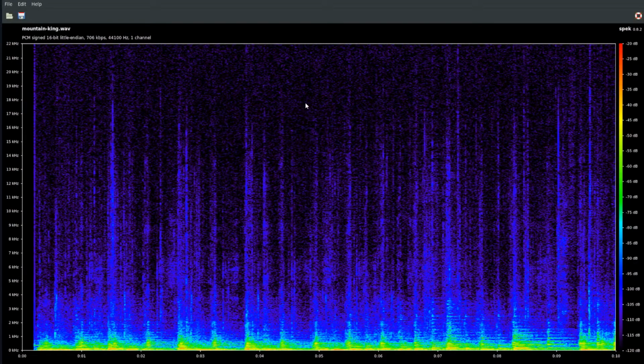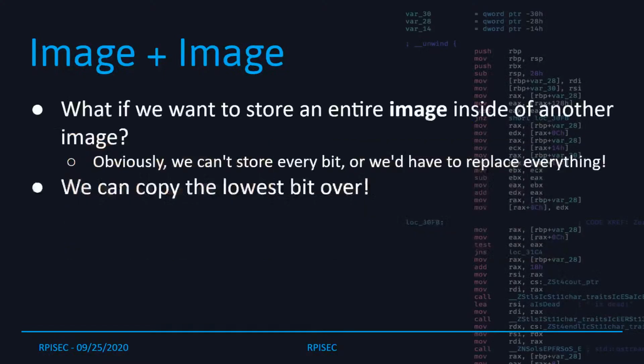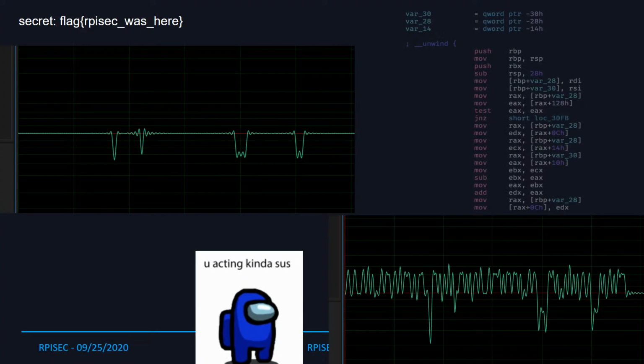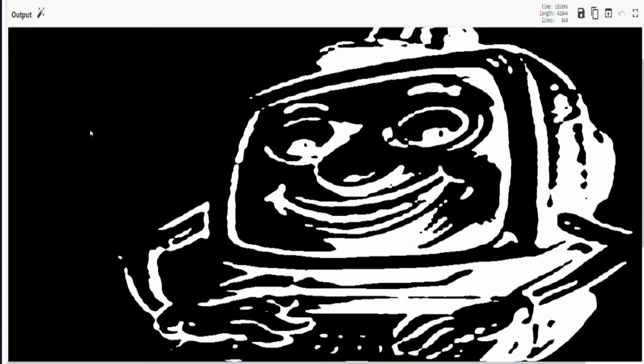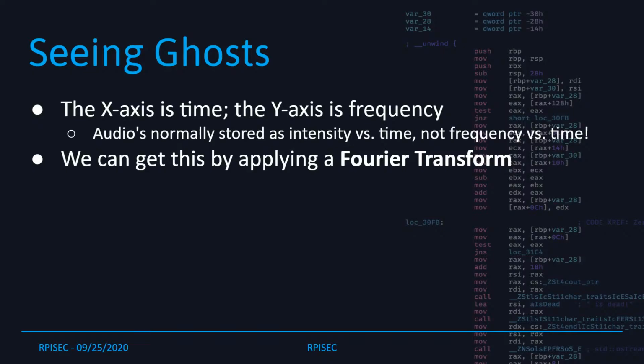And here's that image again. So you're probably used to seeing audio as time versus intensity. And if I go back a little bit, back to here, this is time versus intensity. That's pretty straightforward. But this is a little weirder because we're dealing with frequency information.